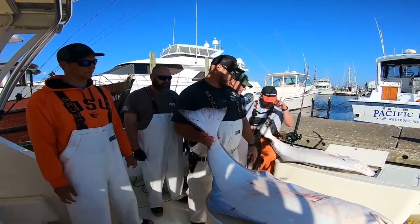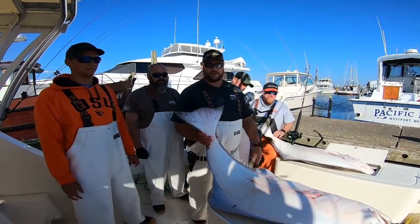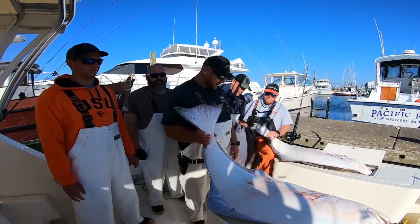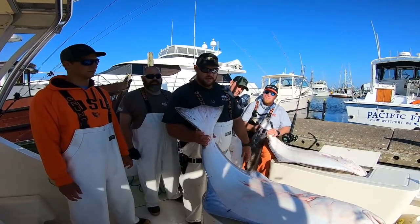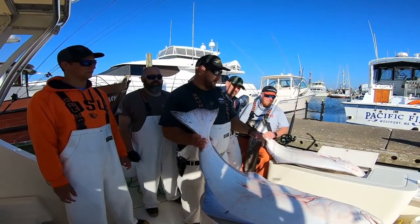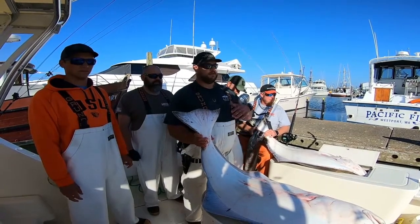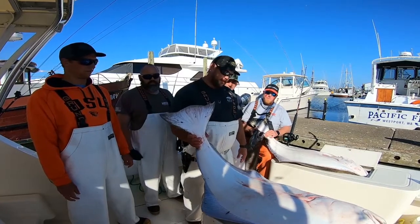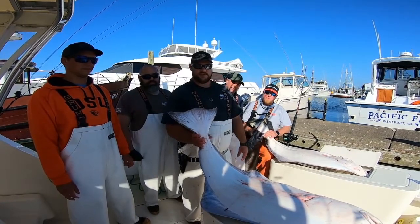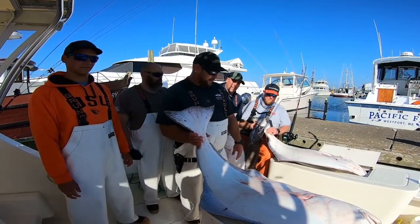Two halibut here that are somewhere in that 60 to 70 pound range. We're going to put a scale to them and see exactly where they come out. Smallest fish was probably in that 30 pound range. Just like really solid halibut fishing. I think these fish have just been doing nothing but gorging themselves on bait since the beginning of the year. And we had an opportunity to fish them in August, so you can't beat that.